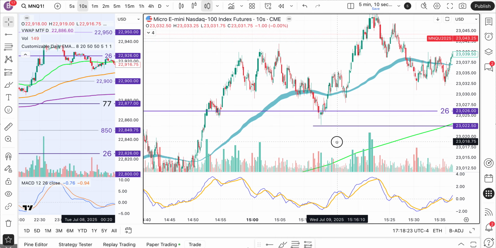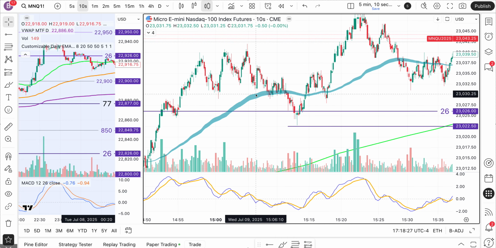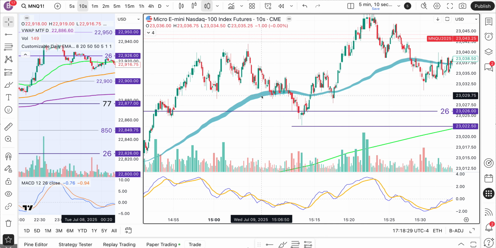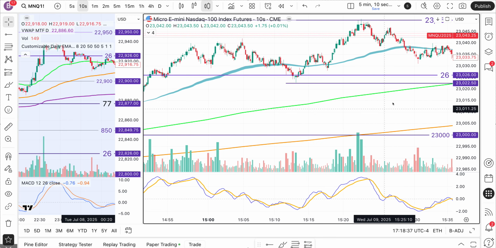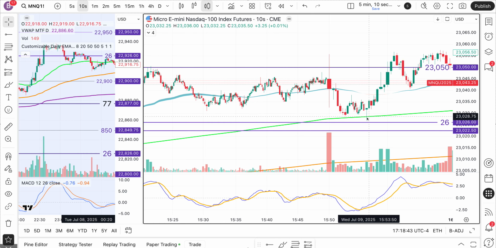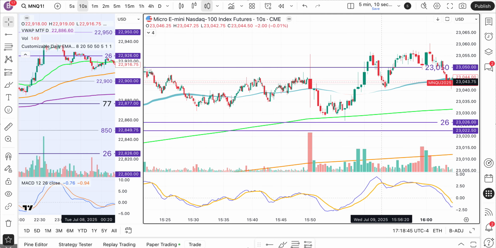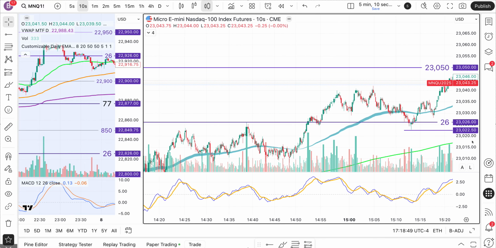And then what I did is, because I got in here, I was trying to play the bounce off the 1 minute, which is stupid. It wasn't even close to the 26 or anything. And it wasn't close to a 5 minute level. They were way down here, and they didn't come into play until almost the end of the session. 26, 5 minute, 20, and price all came into play right here for a nice clean trade. But I just was impatient, I guess.